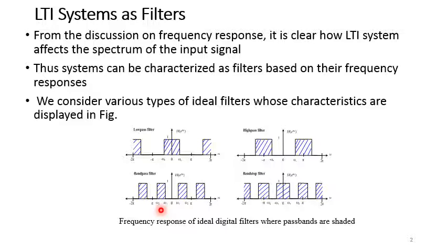Another filter we have is the band pass filter. A band pass filter passes the frequencies of a specific band. For example, we have a lower cutoff frequency omega c1 and a higher or upper cutoff frequency omega c2. So a band pass filter will pass all the frequencies between this range or this band of frequencies. That's why it is called a band pass filter. And you understand, the responses are replicas.